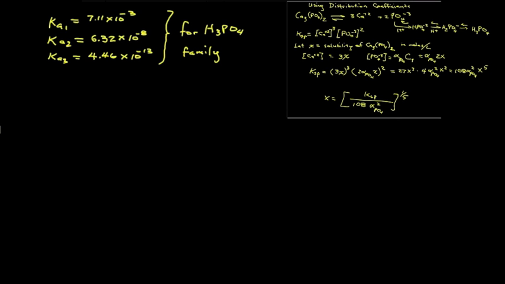Now let's see how efficiently we can calculate the solubility in this particular case. We've looked up the Ka values for the phosphoric acid family and here they are. Let's imagine that we're interested in pH of 5. That's then a hydrogen ion concentration of 1.0 times 10 to the minus 5 molar.